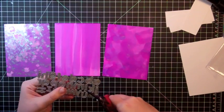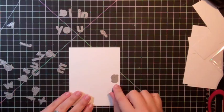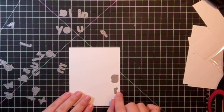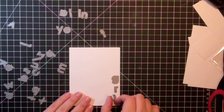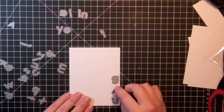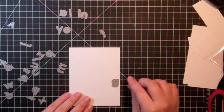I just used my Tim Holtz scissors. You do want to be careful though, because the edges will get quite pokey and stab you in the finger. So watch out. Now what I want to do is die cut the words at the bottom here, "falling for you," because this is a Valentine's Day card. I thought it was kind of a cute little sentiment.